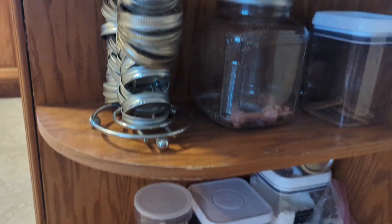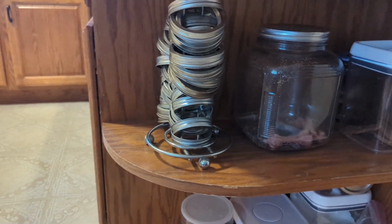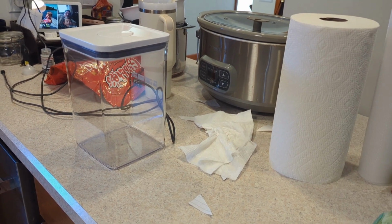With my lids here, I'd like to find a way to put those into the cabinet because I just don't like the way that they look here, plus they get dusty. So I'm going to put them into here and get them into the cabinet.